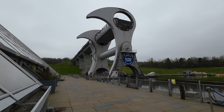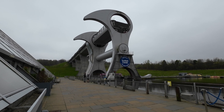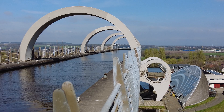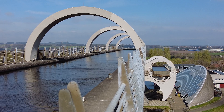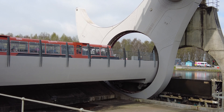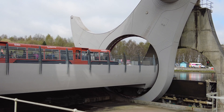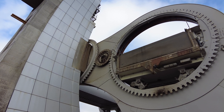It has a diameter of 115 feet, two opposing arms extending 49 feet beyond a central axle, and two 21-foot wide caissons filled with 55,000 gallons of water each, built to fit the narrow canal boats. This balancing act is explained through Archimedes' Principle, which states that a floating object in water displaces an equal amount of weight in water. What this means is whether the caisson is empty or has any size floating vessel at all, the weight is almost exactly equal — in this case, about 500 tons.